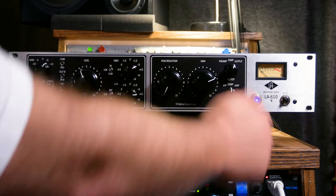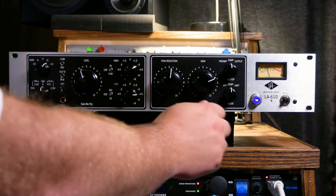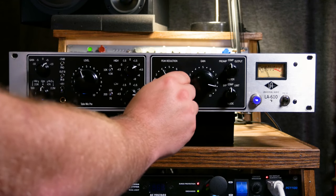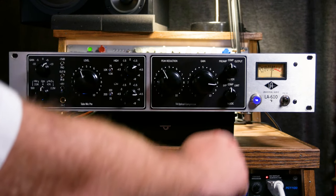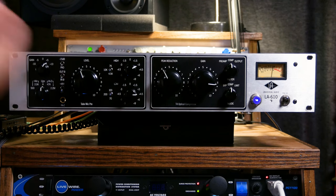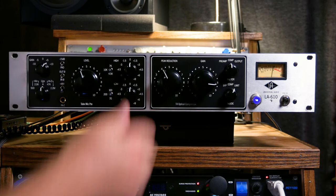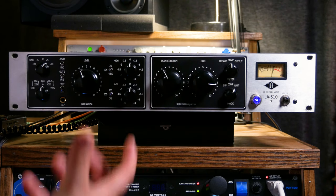Let's go ahead and start working the compressor — we'll switch it in and start with basic compression. Here's without it... and with compression engaged, it's got that signature LA-2A sound: gooey, rich, adds a little bit of warmth to things, and just really evenly rides the signal. Let's try it on limit — we can see a higher ratio going on. I really like how that limit sounds — I actually like it a little bit more than the comp mode. It really grabs things and does a great job of gluing things together.